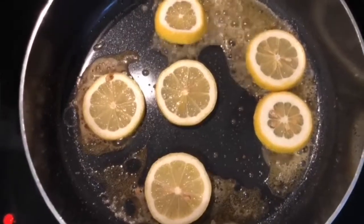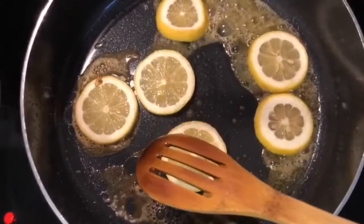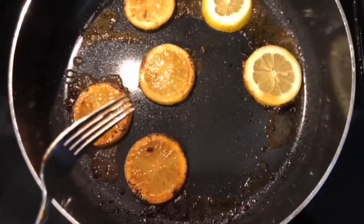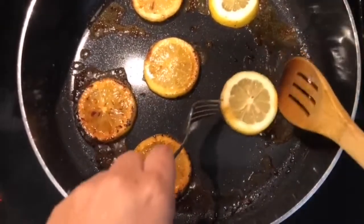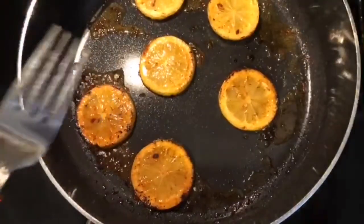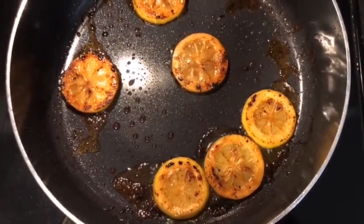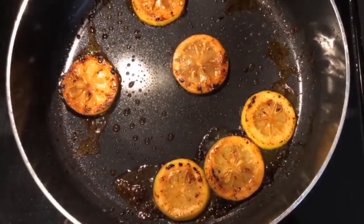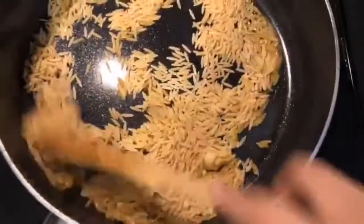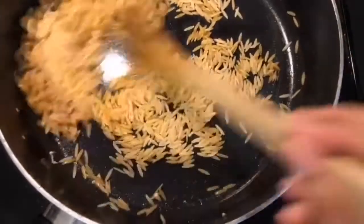Now I cut 1 whole lemon into slices, and I'm going to sear them on each side until they're golden brown. After about a minute, you want to flip them over and sear the other side for about a minute. Once they're all seared, we're going to remove them and place them on the same plate as the meatballs. Now I added 1 more tablespoon of butter, the cooked garlic that I had removed, as well as 1 tablespoon of minced garlic.